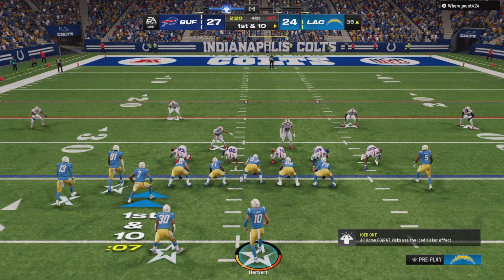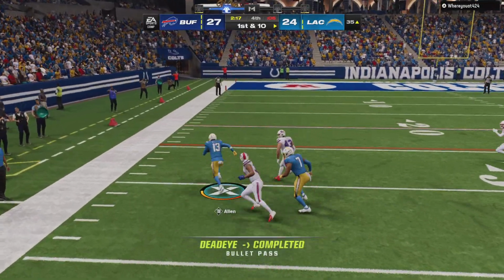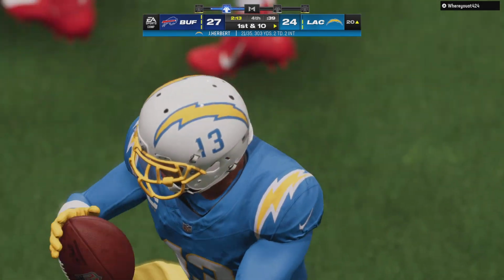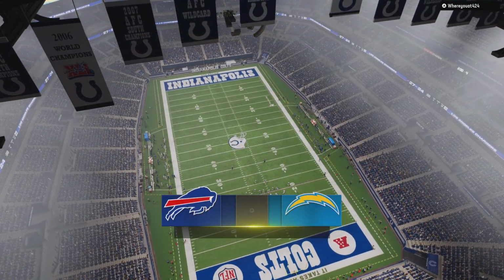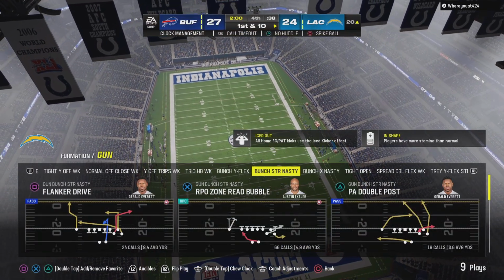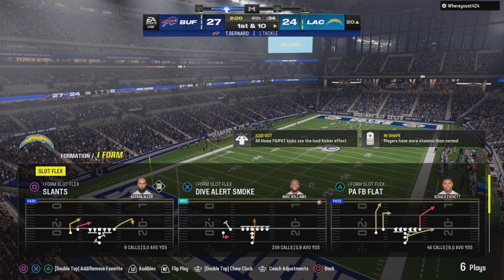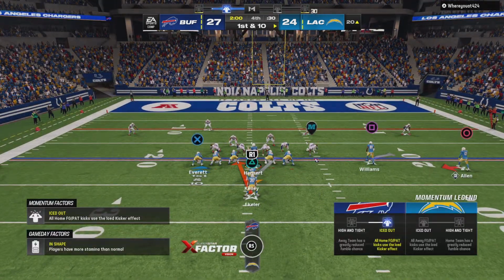2 timeouts and the 2-minute warning. Here's 1st and 10. Give him another one right back to Allen. And he'll get this one down to about the 20-yard line. 3 points separating these two sides with 2 minutes left to go in the 4th. 1st and 10 at the 20-yard line. They'll come up 1st and 10 here.